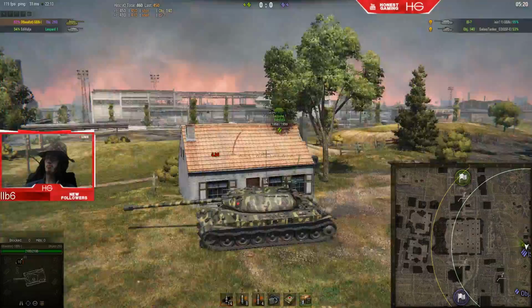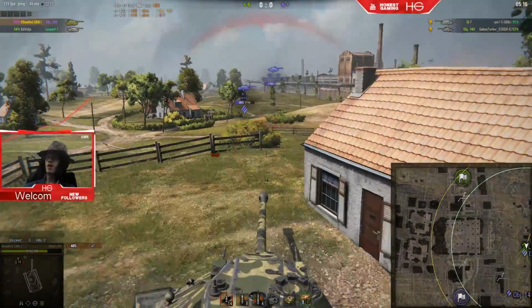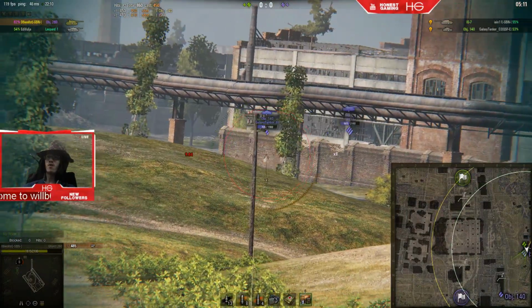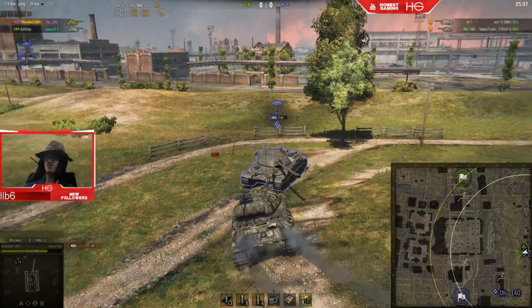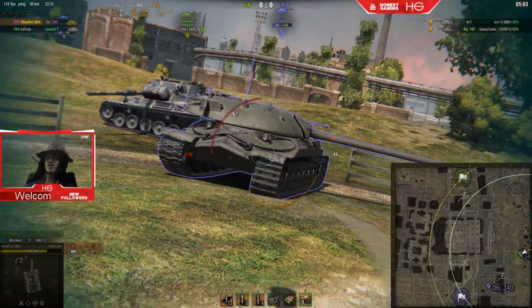prioritizing the IS-7 because we know that because we're winning this flank, the IS-7's going to die anyway. So I'm going to focus fire on this 140 because I know that my team is coming up behind me to deal with this guy, and there's no way he'd survive this engagement.